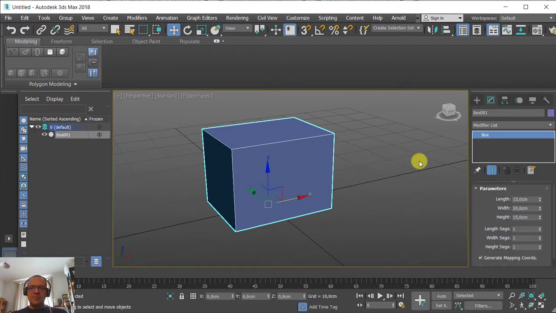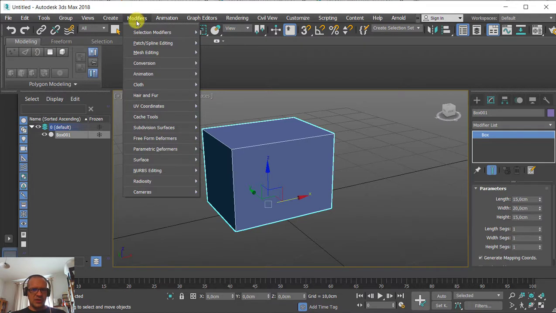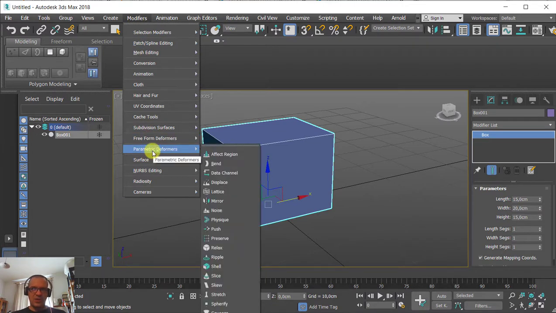Now going back to how to use the taper, we can access the taper modifier. I will show the different ways. One way is to go up to the modifiers and choose from the list. What type of modifier is it? It's a parametric deformer because I can add a value for how much taper I want. So walking down, here we go.